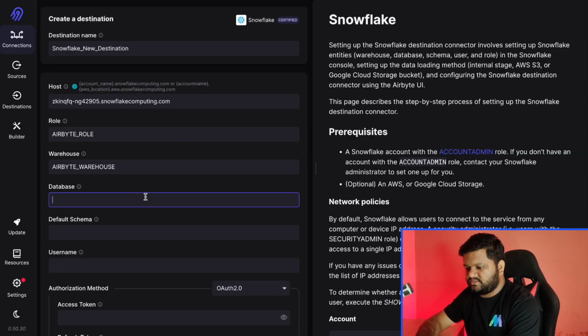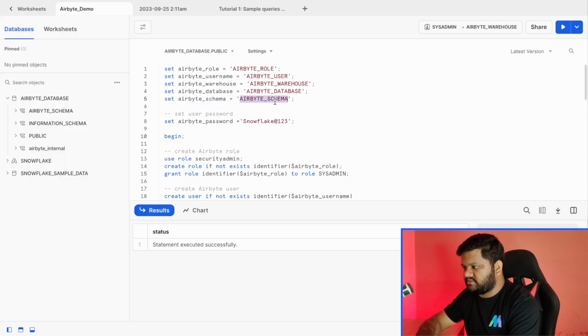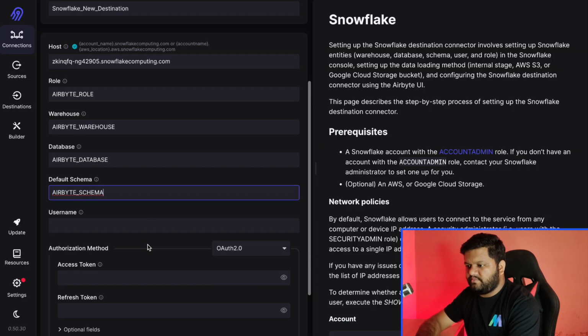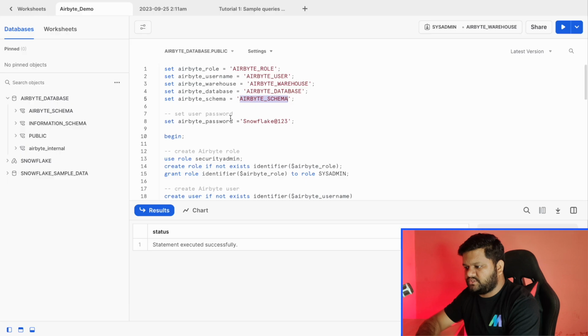So database, and the default schema which we want to be set up as the default, and the username, this is our user, Airbyte user.